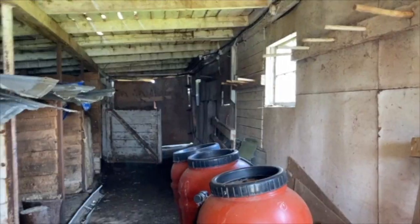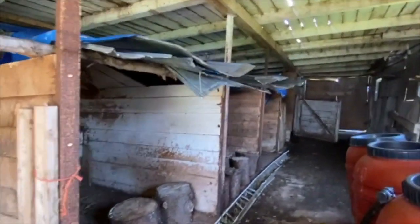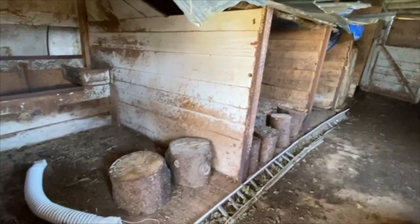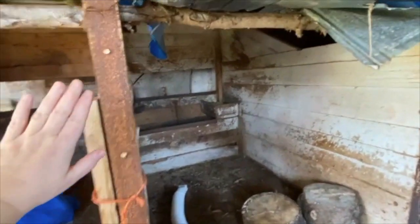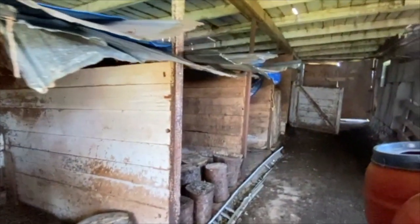Well, this is the other side of the barn. So this little area right there, that's where we talked about the seeds the last time, because like I just showed you on the other side, the barn has a definite list to it now. So we've been working, well, I should say Fred's been working really hard to clean this whole thing out so we can start dismantling it. So this was our little jerry rig that we use to keep a lot of the wood dry for the winter. Now the wood that's in the stalls, we actually do want to try and save the stalls. So basically push these back up straight and save the stalls and kind of roof them over, because they work really, really well for storing the wood.